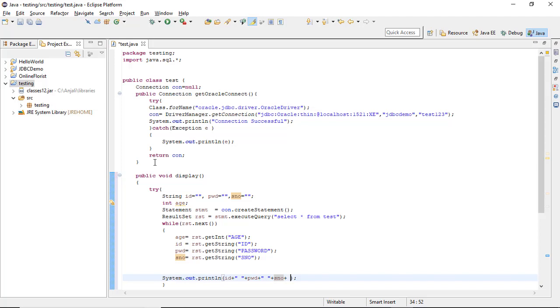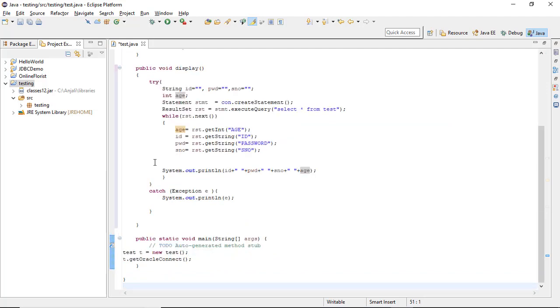This is concatenating the values. This is all the definition of your display method. Next, all we have to do is call the method in the main.